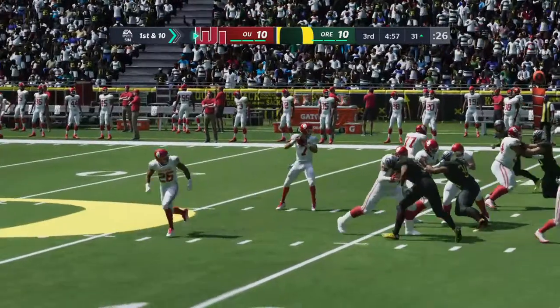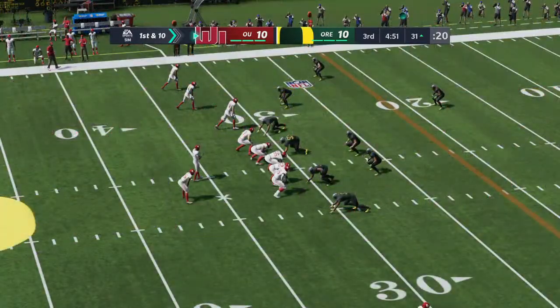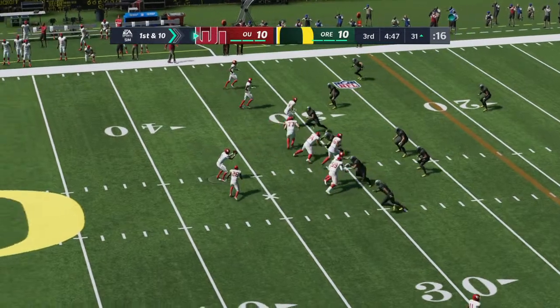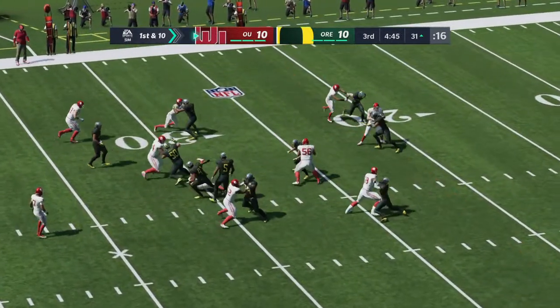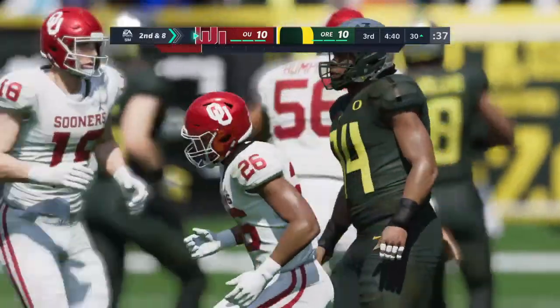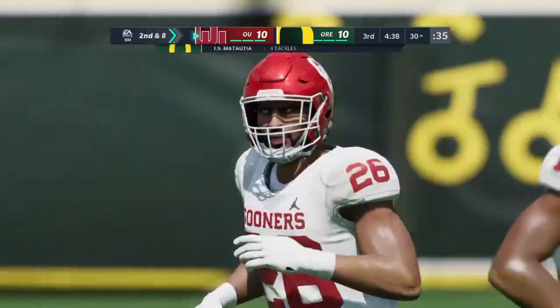Yeah, and his teammates are certainly going to appreciate that effort, even if his coaches don't, because they would have wanted him to slide and protect himself. But he chose team gain over personal protection. And only able to get 2 here. Stopped at the 30. Derek Ncaa makes the tackle.